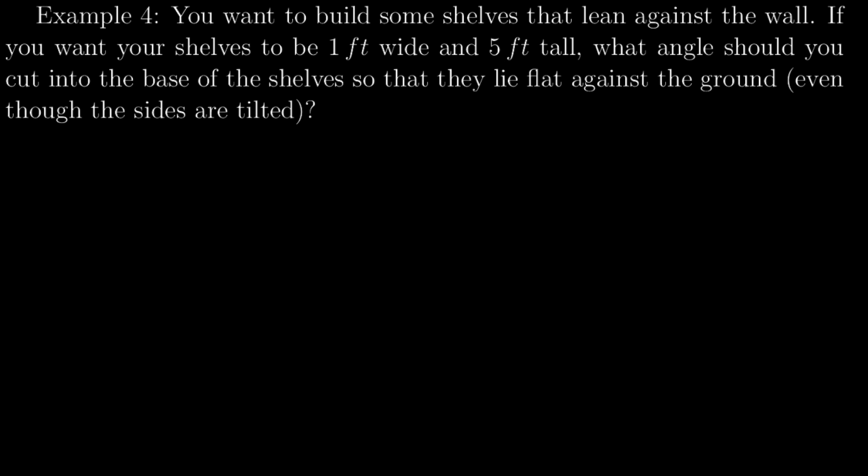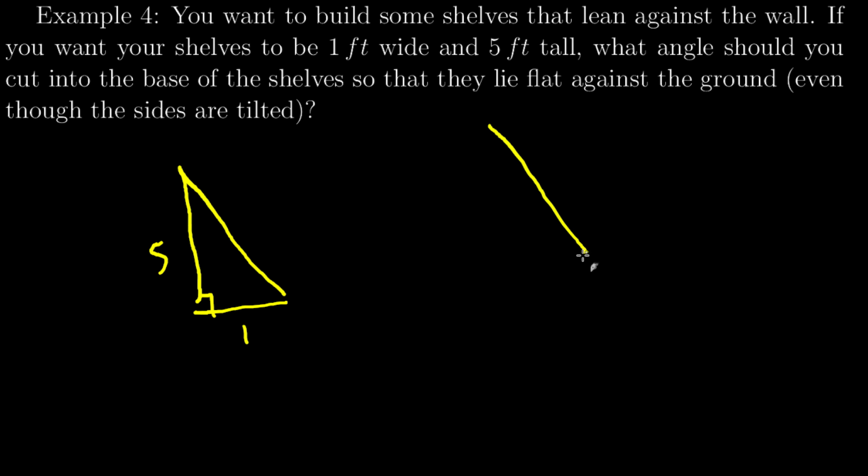Okay, one more example. You want to build some shelves that lean against the wall. And fun note, I actually had to do work like this when I built my shelves that lean against my walls in my house. So I want the shelves to be 1 foot wide, 5 feet tall, and I want to know what angle they need so that they don't look all janky down here. You know, I don't want shelves that look like this. I want shelves that look like this, where it will lie flat on the floor. So I need this angle. So real problem.